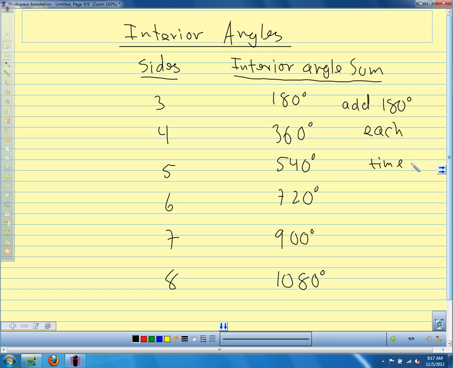So this is a quick way to figure out what the interior angles of a polygon add up to. If we know a triangle, we just add 180 each time until we get up to the number of sides we want. It gets kind of difficult if we're talking about like a 50-sided shape, but we can figure out 3 through 8 pretty easily just by knowing that we add 180 each time. And we'll work with these enough that you'll probably remember 3 through 6 by the time we're done. But these are pretty easy to remember. All right, questions?